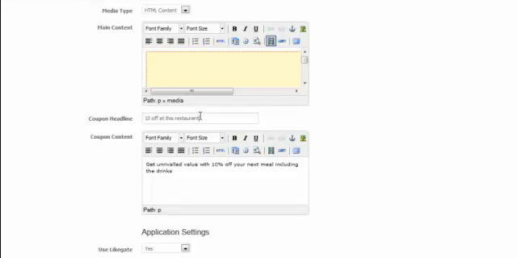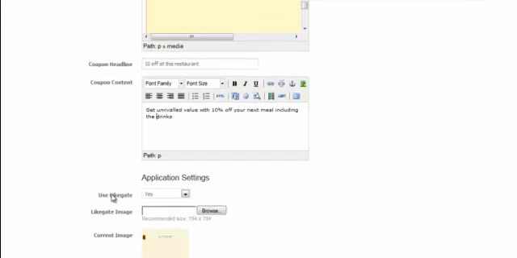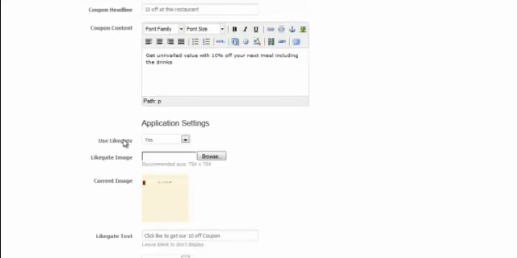Then we've got a headline for the actual coupon they print out, and we have the content for the coupon, which I'll show you in a moment so you can see it more clearly. And that's all the general content in the system. Now we're getting down to the different settings. So the first one is a like gate. So if you set this to yes, that means when someone goes to the Facebook page that has the coupon, they have to click like to get access, and once they click like, it's going to ask them for permission to get their email, and basically that adds an email to your autoresponder.